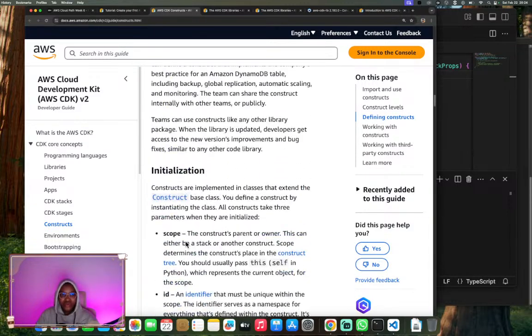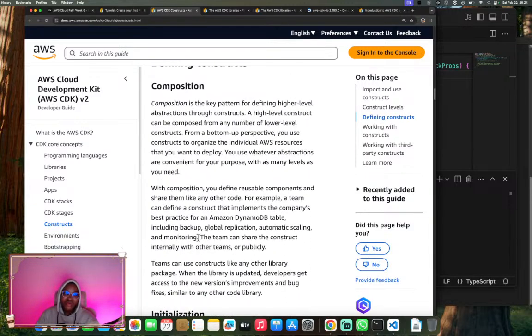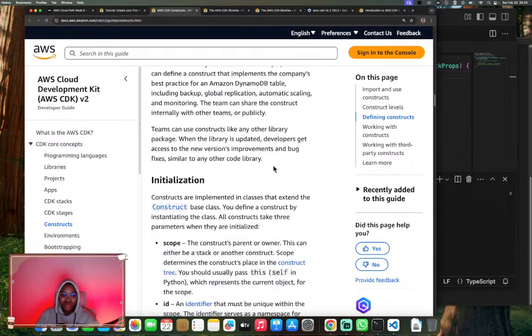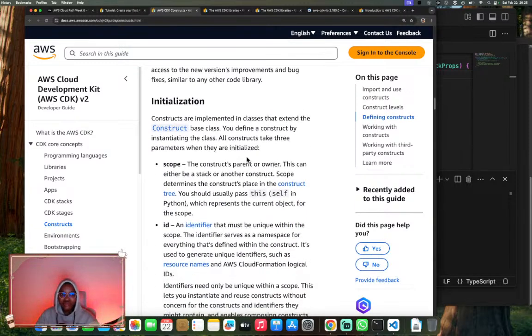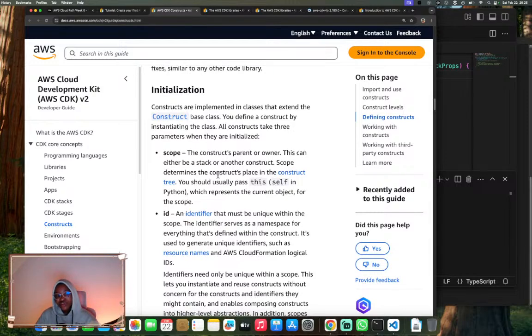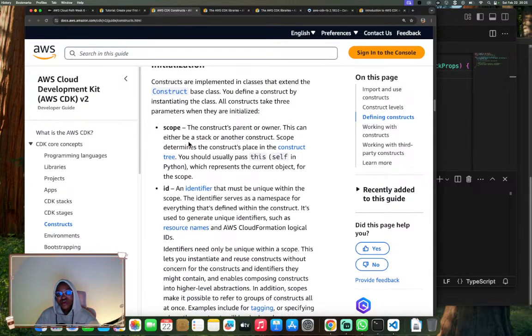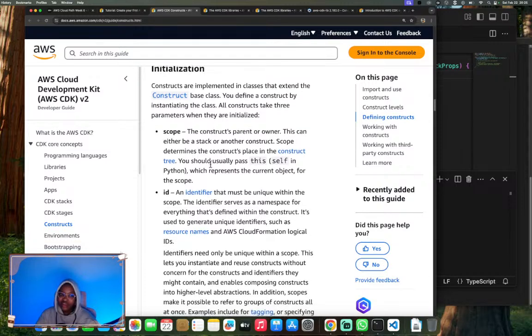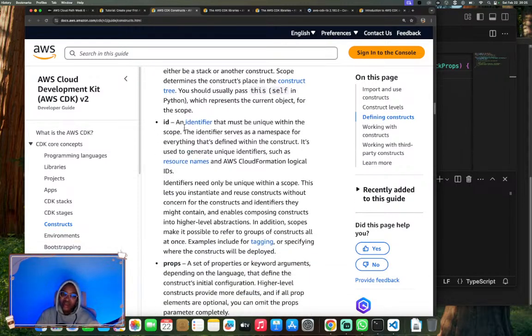So okay, this is the detail on how a construct is composed and initialized. You remember I mentioned that every time you want to initialize a construct, you state the scope. It is usually a construct class also, because most of what we are working with is a construct. So you state the scope that it is going to be initialized in, and an ID, which is a string that you define.